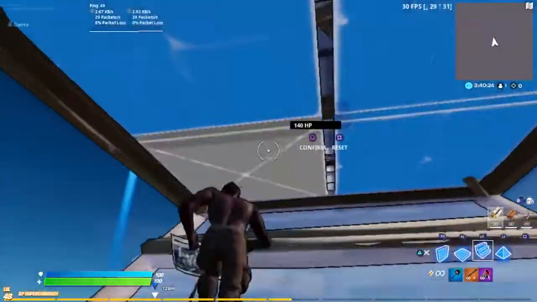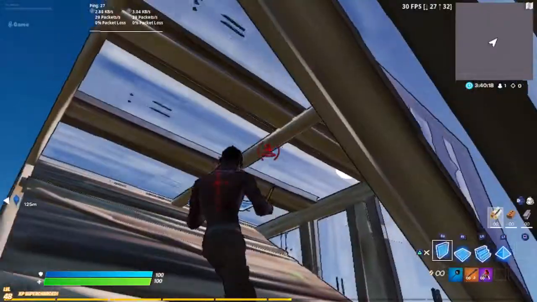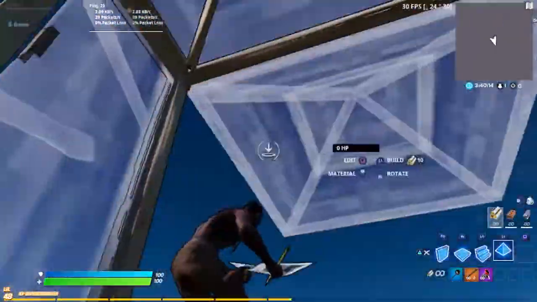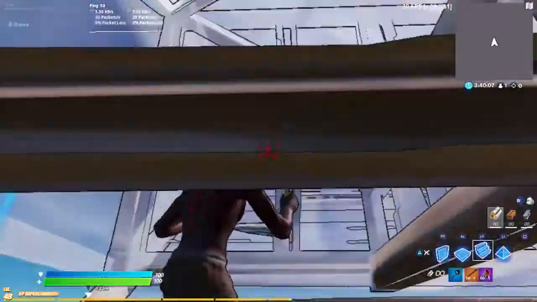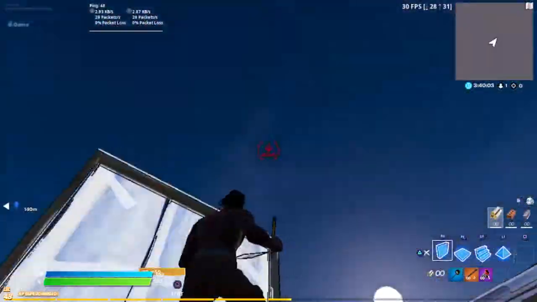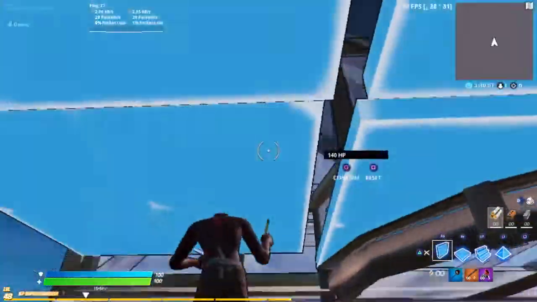But yeah, this is the move that I created myself. I've never seen anybody else do this before. It's not unique, but I've never seen anybody else use that move before. I did not mean to fall there. That's how you do it properly. If you want to, you can add in a wall just to show off, but I'd recommend doing it like that. Just like that.